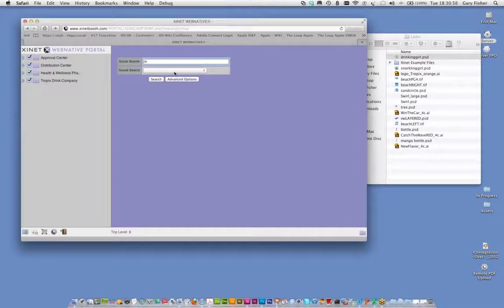I don't need to show a saved search, it's pretty straightforward. The other one is a quick search. Now, this is the one that's going to be used most commonly. So I'm going to do a search for the term mango. And you'll see we also now have the ability to search on whatever areas I have permission to search on.